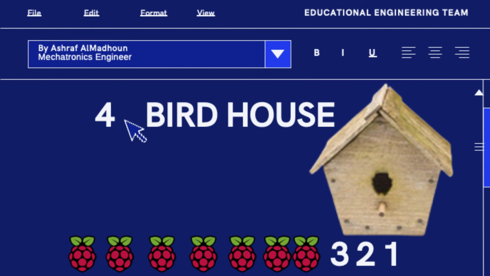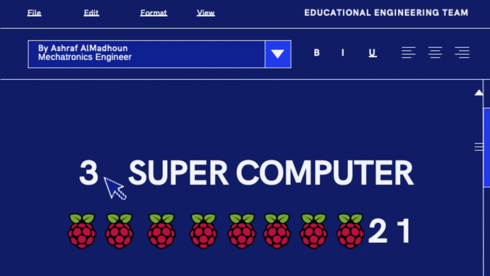So the birdhouse is a device that is designed to attract the birds. It is made out of a Raspberry Pi, a small computer, and a few other components. The Raspberry Pi birdhouse can be programmed to play different types of bird songs which will attract birds to the house, and the house also has a built-in camera which can be used to record the birds that visit the house.